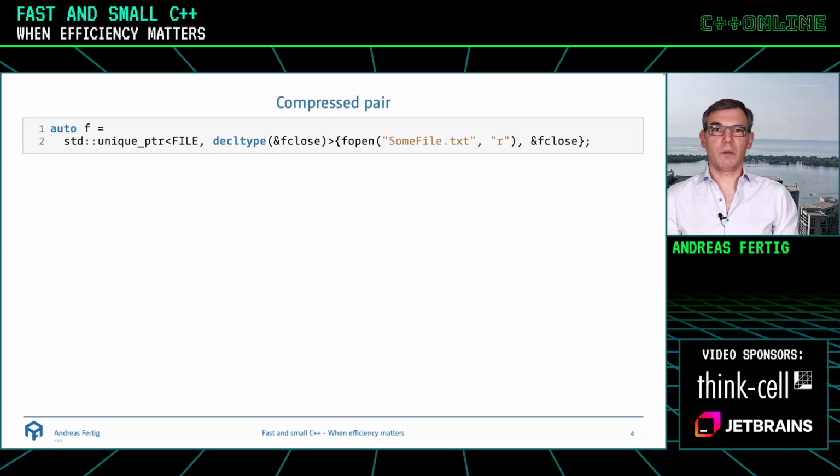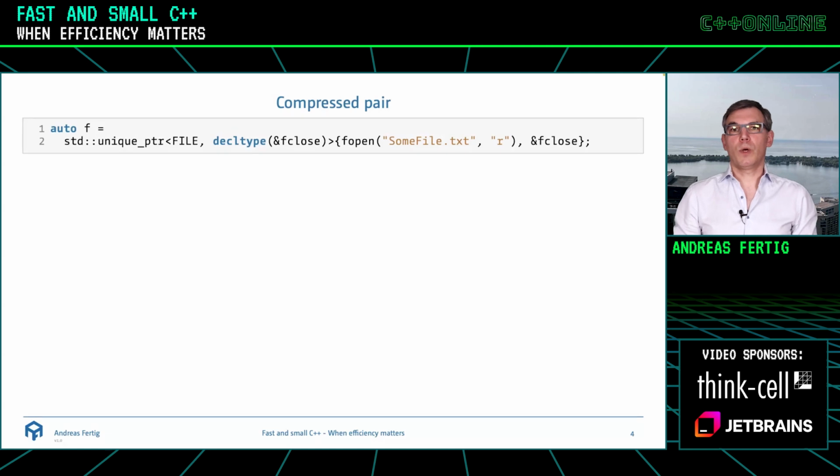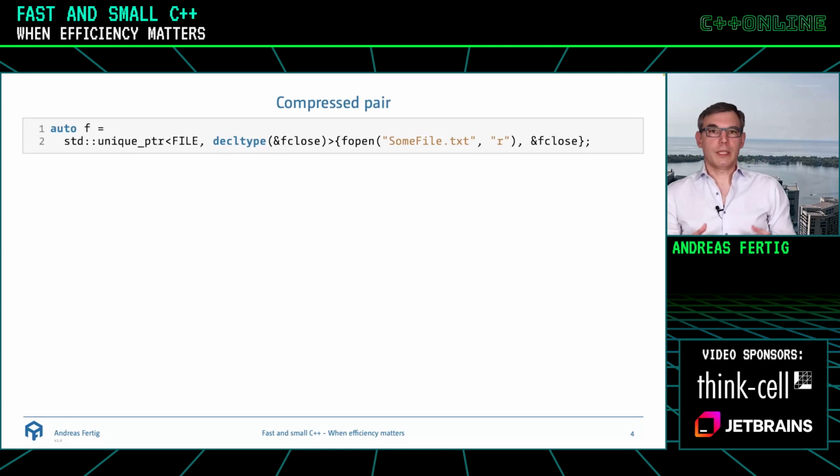I would say a less frequently used version, at least for the code I see. This is a unique pointer with a custom deleter. So a unique pointer is a really great thing to manage pointers in a smart way. So have their destruction in control, have the ownership control.